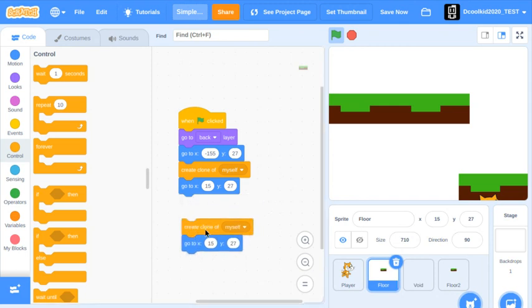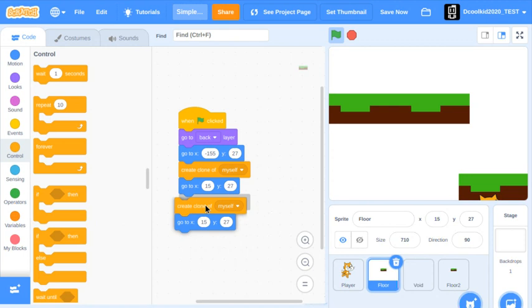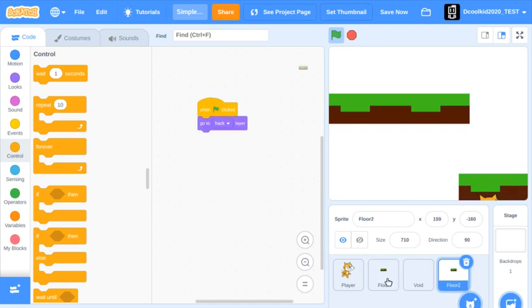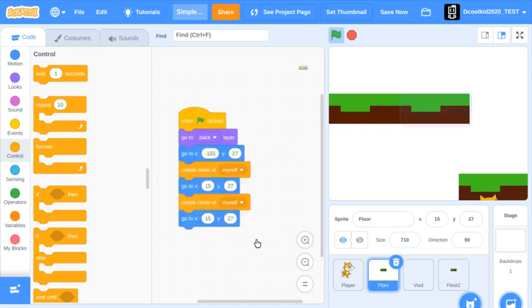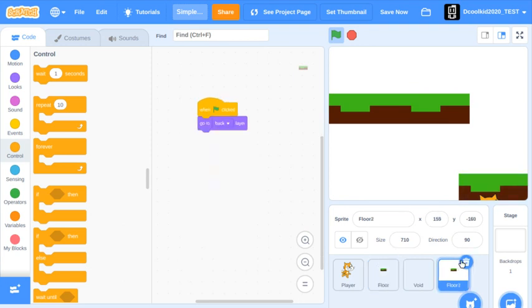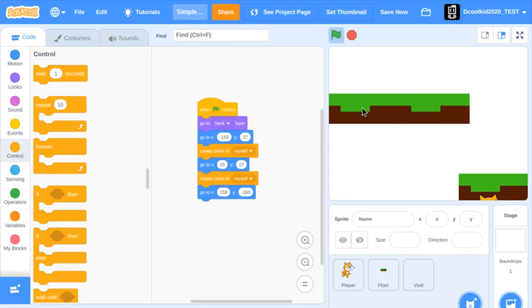But just for the sake of the video, I'm gonna go back to my first floor, create a clone of myself, go to 15, okay, and then 159 negative 160. Alright. Nice.